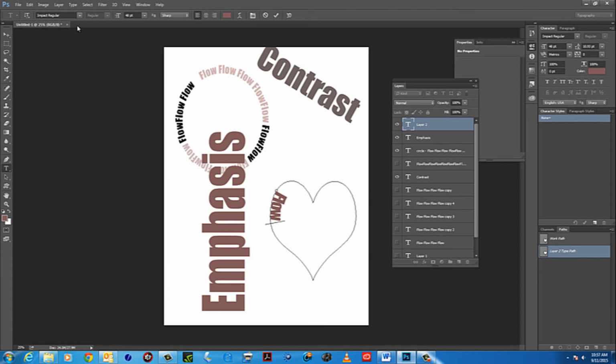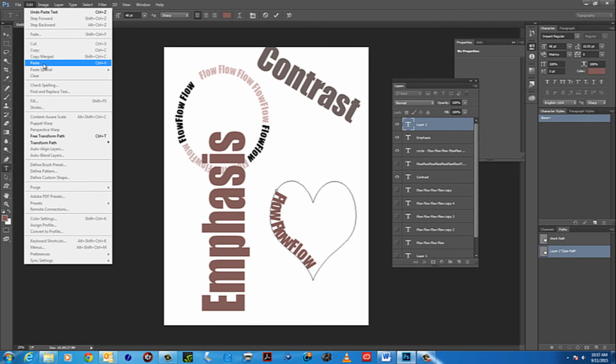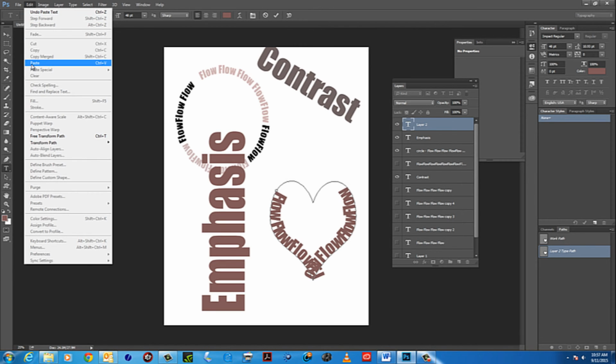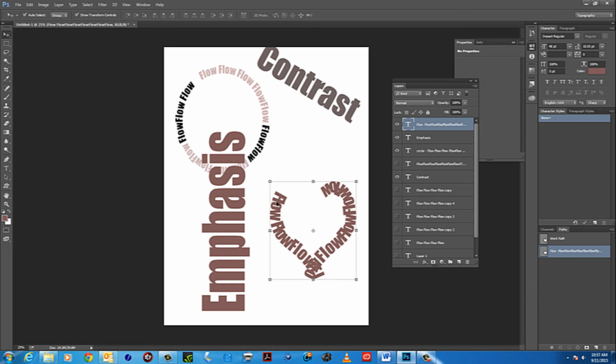So notice I'm putting flow on these real curvilinear type shapes. Obviously we could do the same thing with repetition too. I think placing repetition into this sort of type on a path scenario could be an interesting strategy too in the end. So we have that.